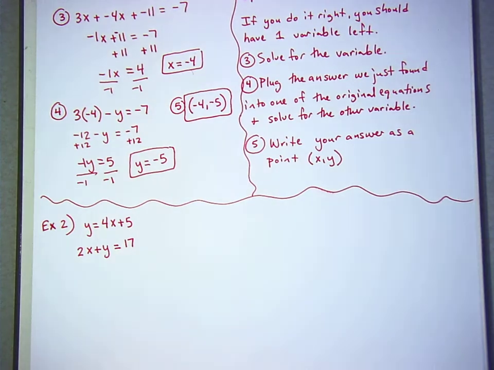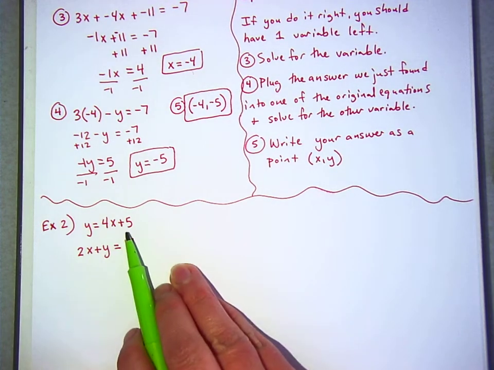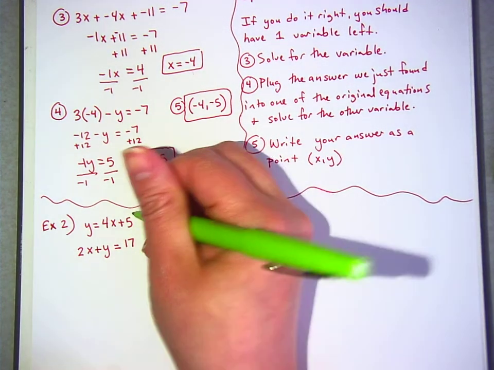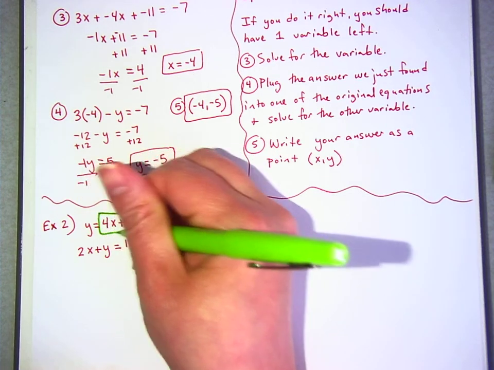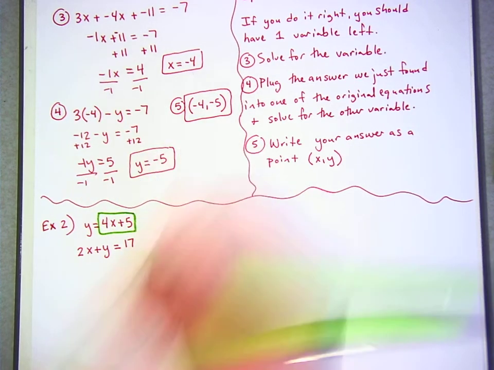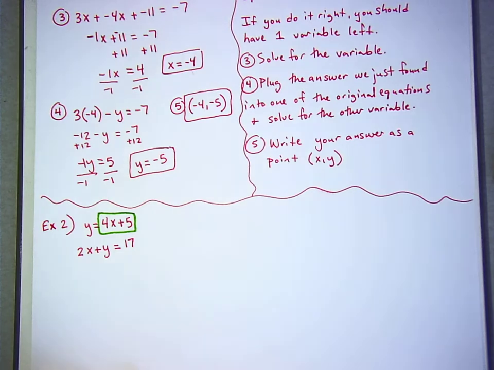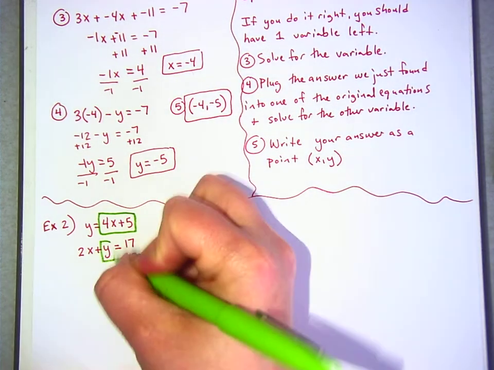All right, so somebody tell me, step 1, solve for a variable in one of the equations. Do we need to do that, or are we already good? We're already good. You see how this says y equals this junk? Looks like we're already good. So I'm going to plug, thank you, Jace, I'm going to plug in this junk. Where does it get plugged into the other equation? Yeah? Where it says y. So I'm going to plug it in right here.